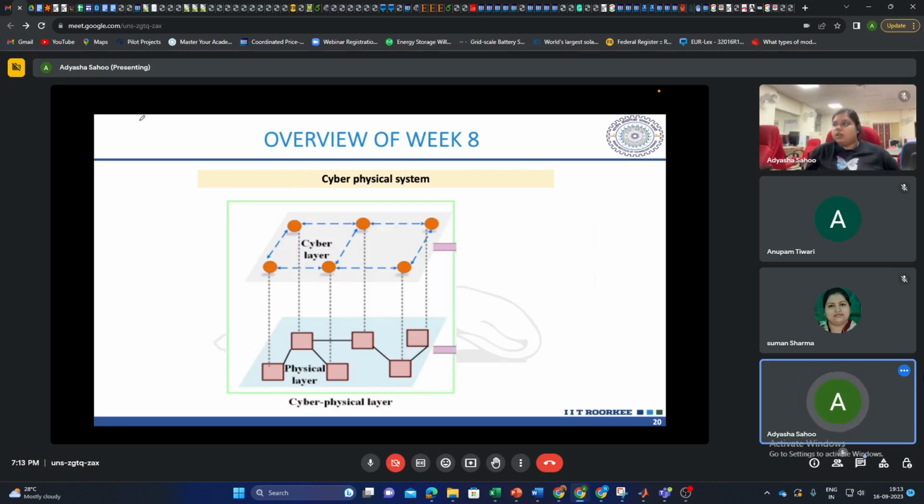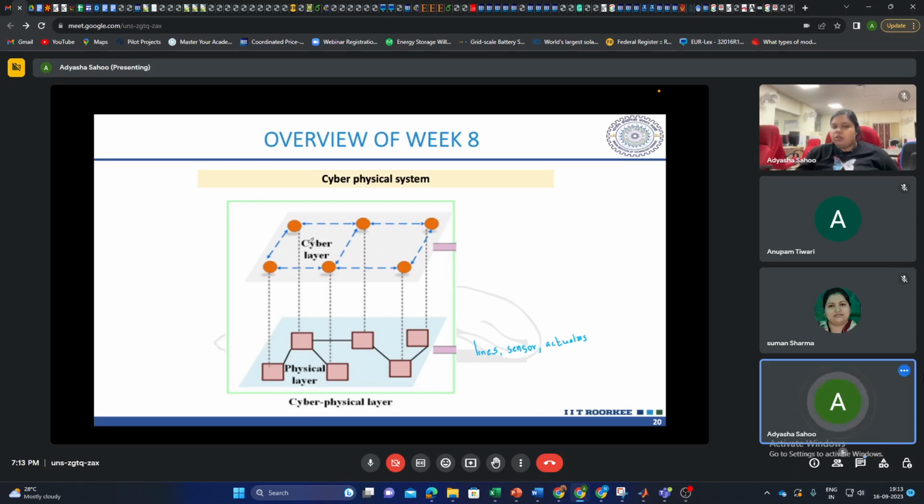Then coming to the next module, it was for the cyber physical system. So basically it is the interaction between two layers. This is the physical layer containing physical devices or physical infrastructure, basically your lines, your sensors that are in the field. Then there are different actuators which are acting according to the control actions. So these are all my physical devices present in the field, and these are the power flows which are actually flowing in the lines.